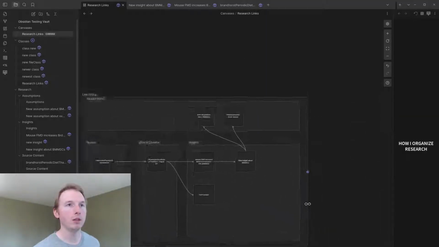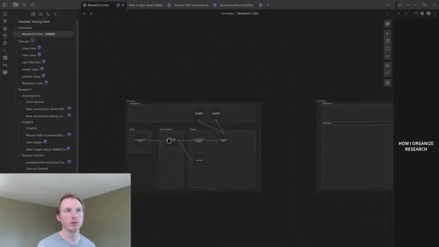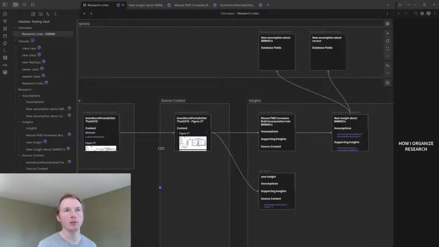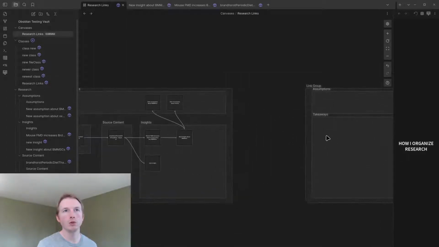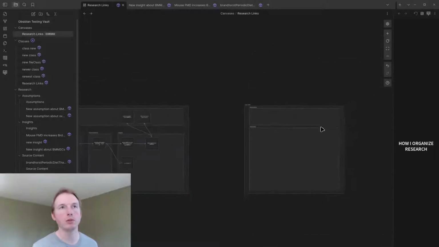You can get as intricate as you like, you can create tons of insights, you can link them all together, and essentially set up a hierarchy or just a series of steps between whatever sources and source content you've got in Obsidian, and ultimately link it to takeaways you've taken from the research.